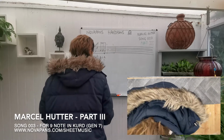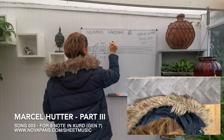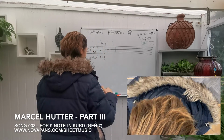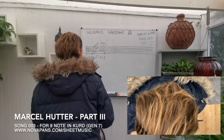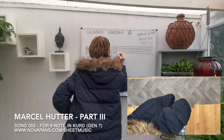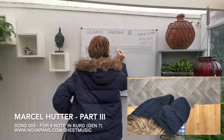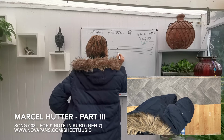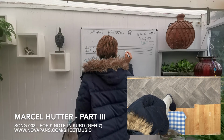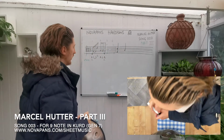So that's the first bar, 4 beats in a bar. If you see 1, 2, 3, 4, and then the next bar is 4 and 6, dun, which would be a crotchet, which is a 1 beat note. 4, 6, dun, dun, slap, slap. Simply, that's what he does.